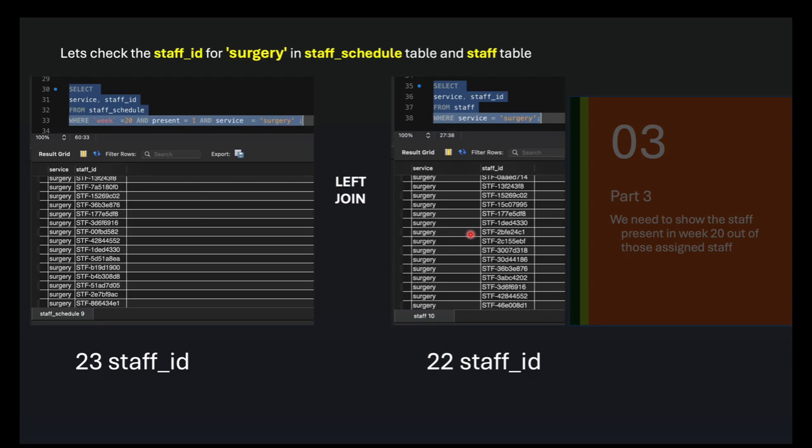Then I wanted to know which single staff ID is extra in staff schedule and not available in the staff table, by left join, so that the extra one will come as null on this side.